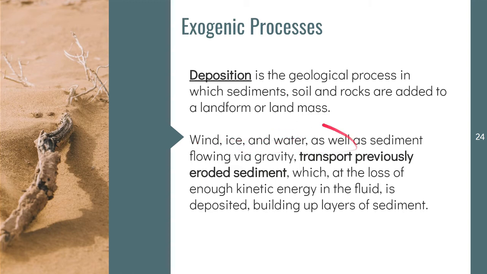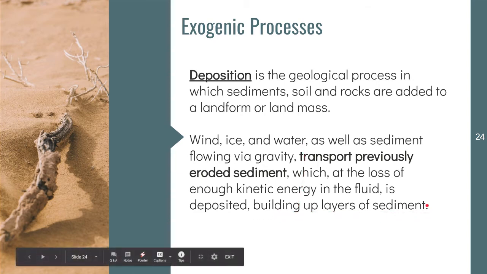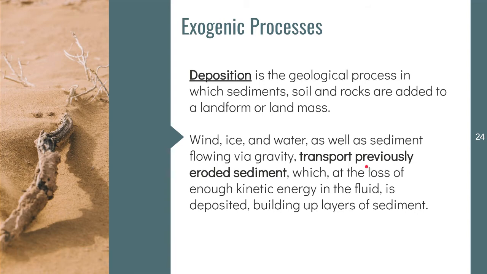So again, these are the agents of deposition. They transport previously eroded material. What comes before deposition is erosion. After they are transported, they will settle in their new location. They build up layers and layers of sediments there. I hope you still remember the lesson on the rock cycle.